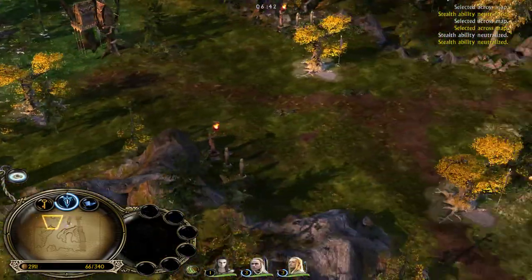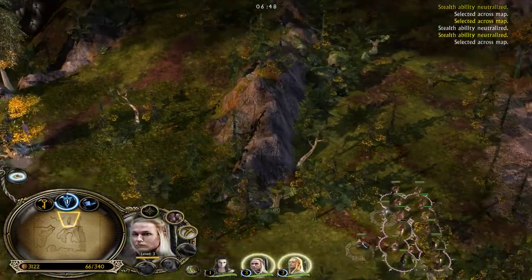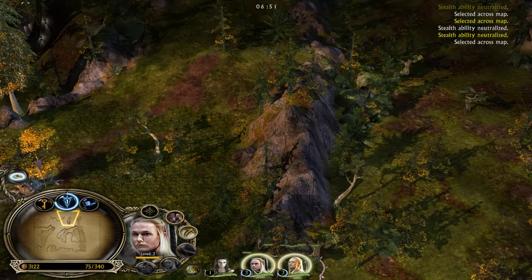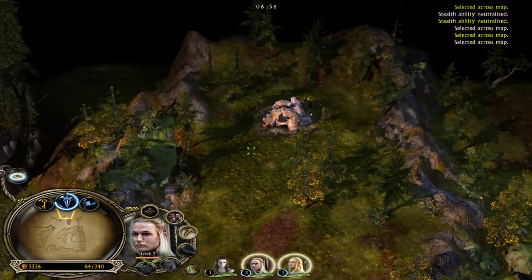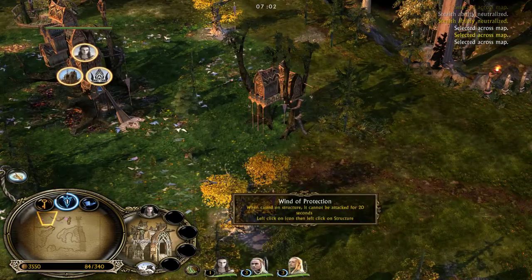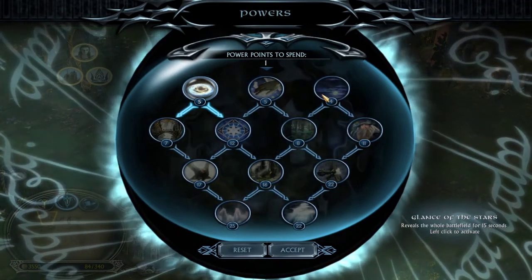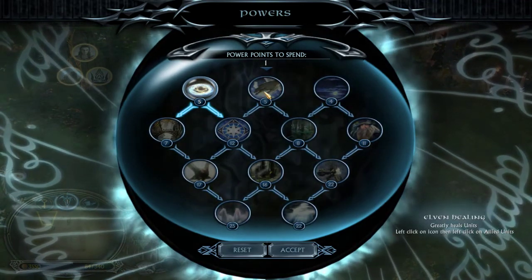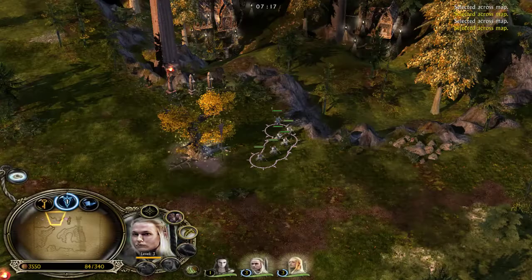If, and this is a big if as well, Lothlorien was not the quintessential defensive faction. They are the staple of defense. Where in Edain, Gondor is the staple for defense because you can use castles and have walls and such, Lothlorien has their strong archers and their powers altogether, winds of protecting, glance at the stars, you get to see the map so you know if someone's coming at you, so you can defend appropriately, and elven healing in a pinch does quick heal.